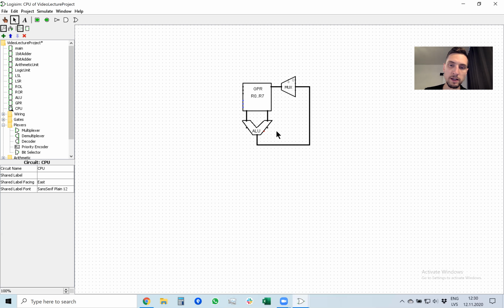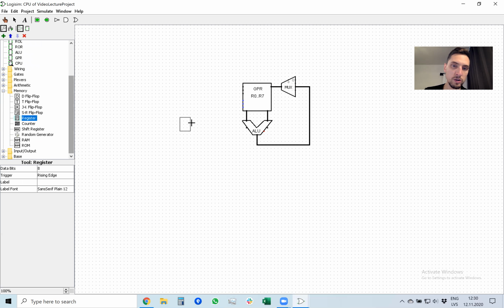So as I mentioned, now we can also put the status register next to arithmetic logic unit. It is a small memory register, which will have data bits only 4 because arithmetic logic unit only produces 4 flags. And the name of this thing will be, generally it's called SREG, or status register. Okay, so this is output, which goes into data input, and Q is the previous values of status register, which go into arithmetic logic unit status register input. So this is status register in, and this is status register new values out.